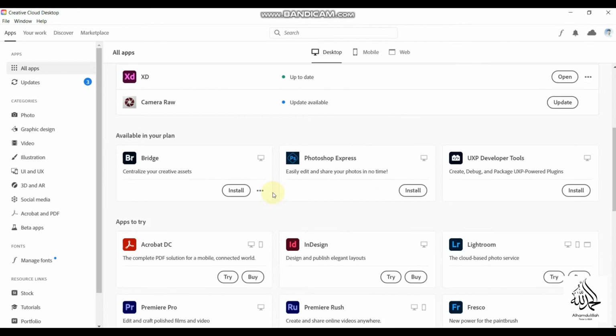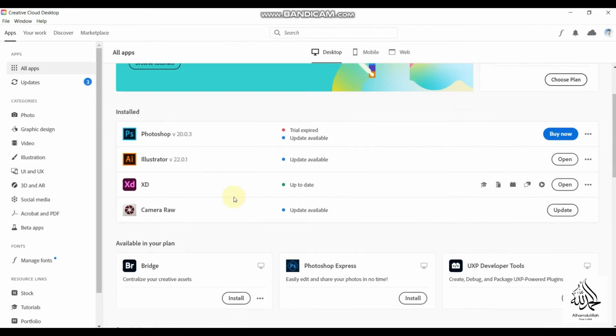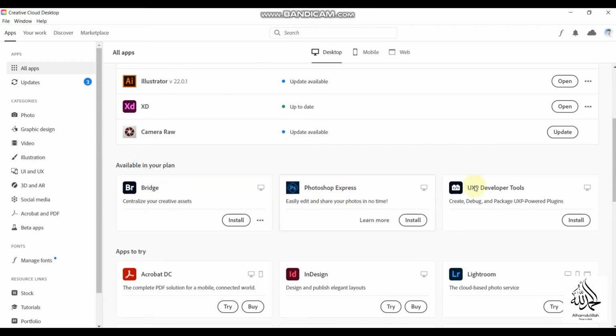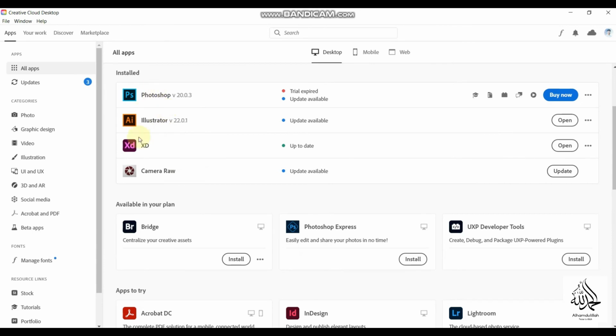You need to search for that, and here you will have the free version. Okay, I already have installed the Adobe XD, so I can directly open it from here. But you will be new to this platform, so you will have the Adobe XD option here, so you can install it from here. Like, right now I have available in plan the three versions of Adobe XD, the Adobe platform. So you will have Adobe XD as well here, and Adobe Illustrator as well here. So I have installed all these three platforms from this Creative Cloud desktop app, so you can install it as well from here.